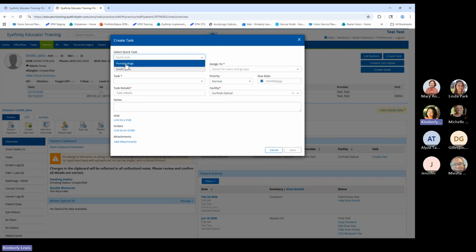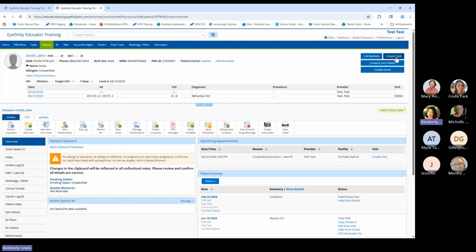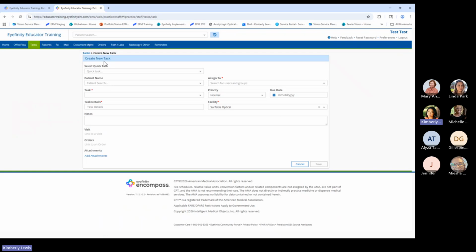Why do I see punctual plugs as soon as I click on this select quick task? Because it is a quick task, right? Meaning there are tasks that I can create to sit under this option, that are called quick tasks, meaning I can set it up, fill out everything, because these are tasks I use on a regular basis. Or I can create a whole new task. You do also have your options for your quick task under this task.